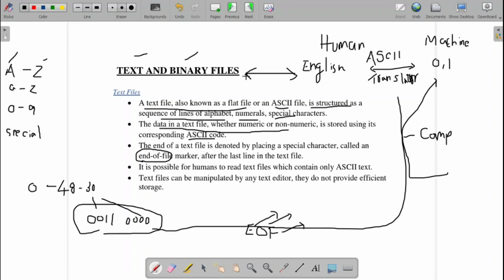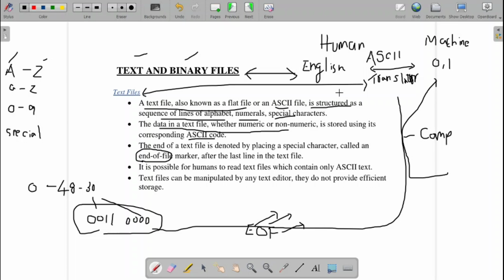If you look at the text files over here, a lot of place has been left blank. It is a wastage of resource. We are not using the storage efficiently. But we need it because this is the format we understand.